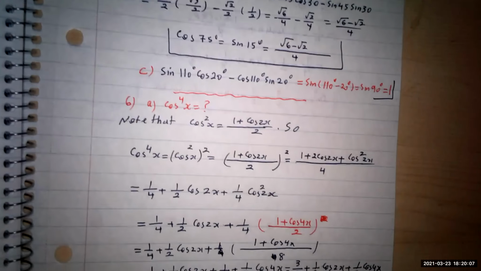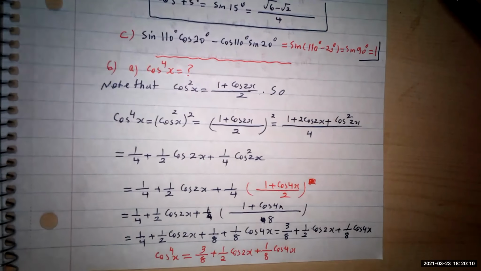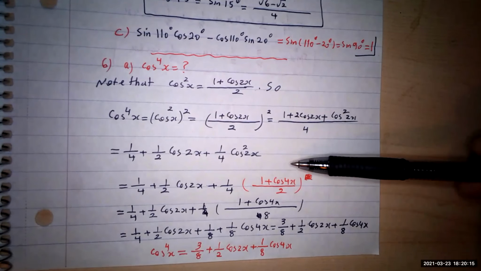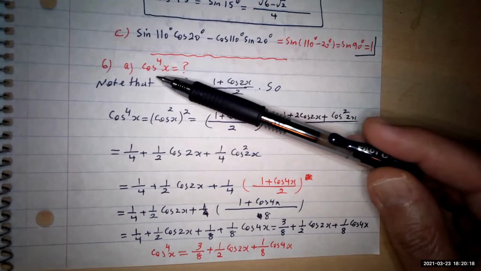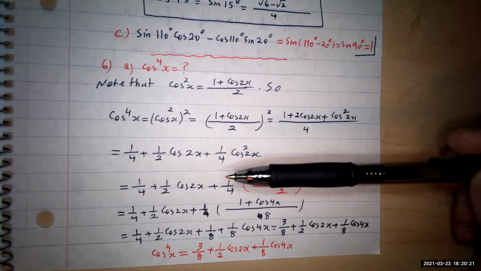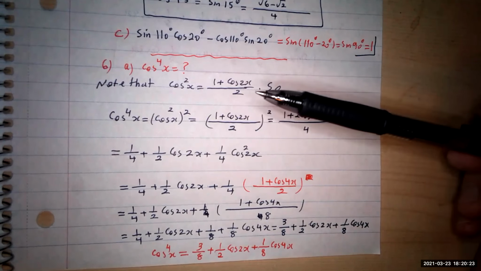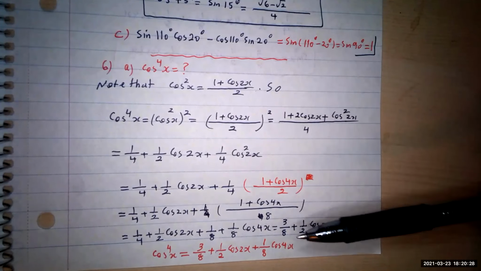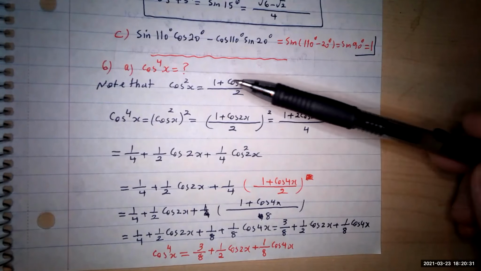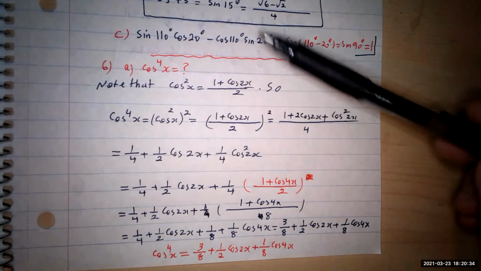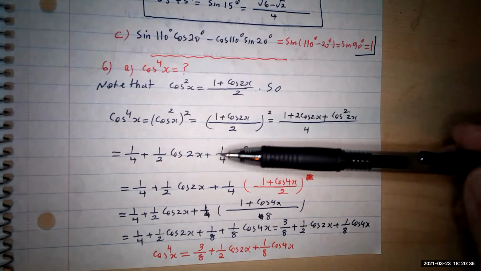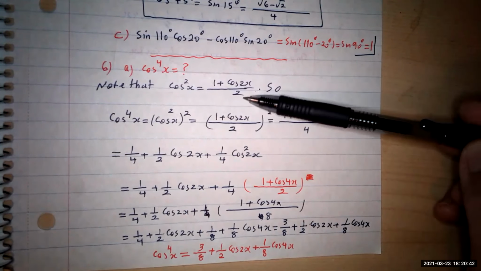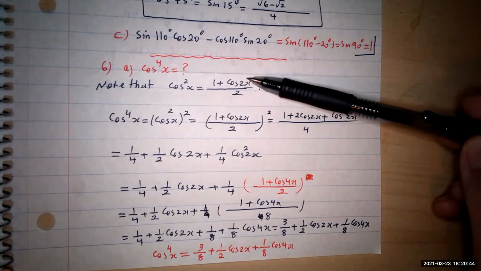Number 6 is important. I told you it's a standard formula. This is the one that you are going to use in the future quite a lot. What was the idea? This is cosine to the fourth. The power is very large, and we don't like it. In calculus, we like just the first power of the sine and cosine. So we go with cosine to the fourth. The reducing power formula is this one: cosine squared, you write it as a double angle, 1 plus cosine of 2x over 2.